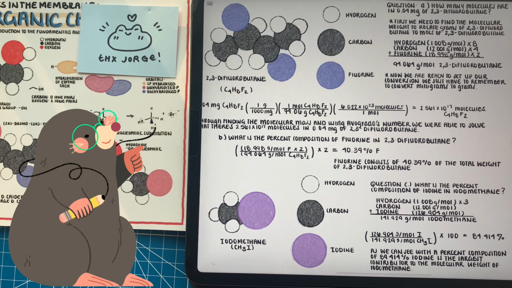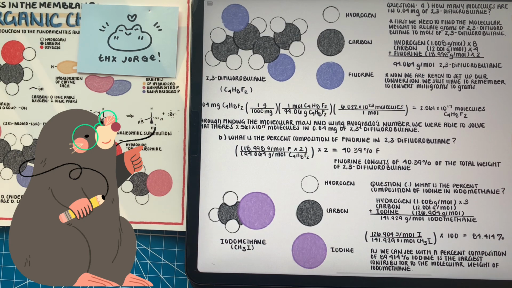When you're first starting off learning how to formulate the molecular mass, it's really important that you double check your work, because as we find the molecular weight of a molecule, we're going to rely on that number or that weight for multiple relationships or other problems. So if that answer isn't correct, the other ones are going to fall.